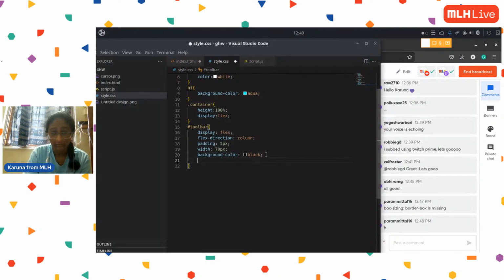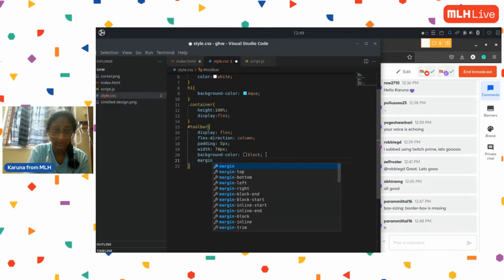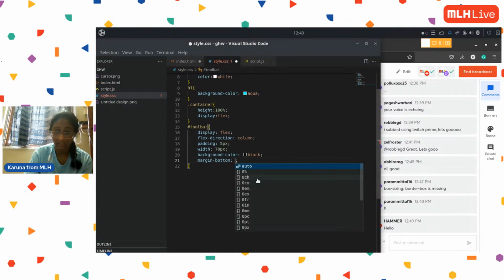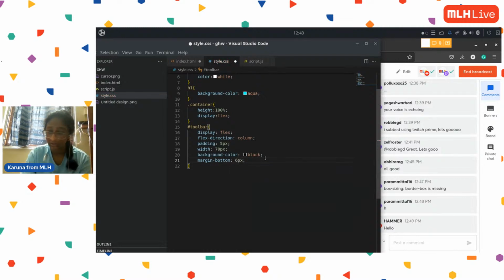No, we are not done. We have to give margin to it. Margin will keep it bottom, and we'll give it 6. We still have to make a toolbar label.